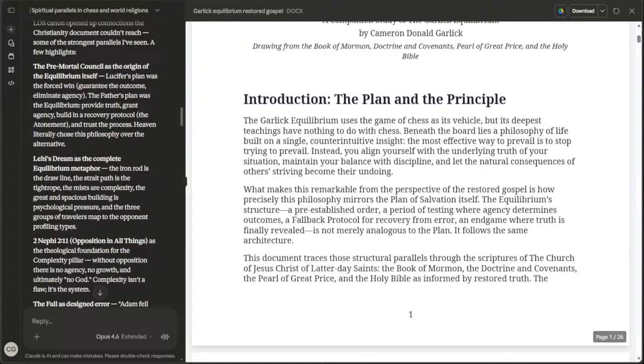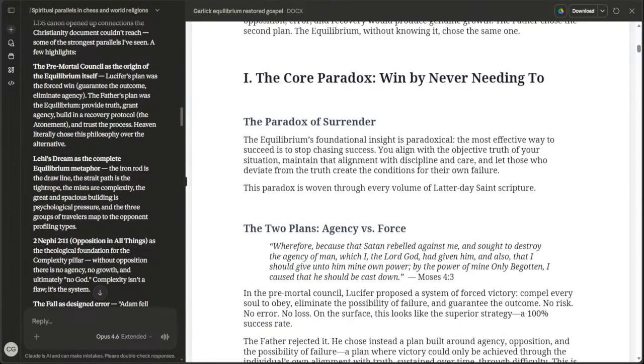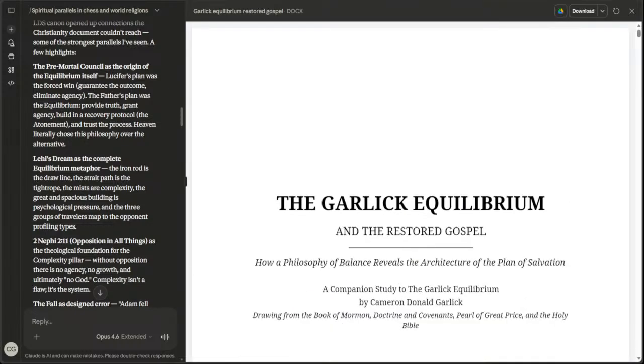Now, I'm not here to prove a religion. I'm just here to show you a process. So that being said, let's jump in. There's a structural paradox of surrender that allows it to almost align near perfect with this specific religion.